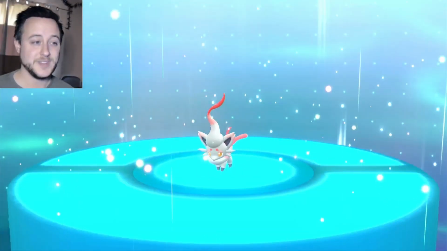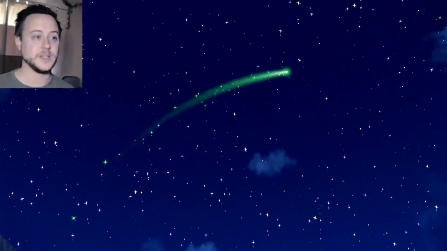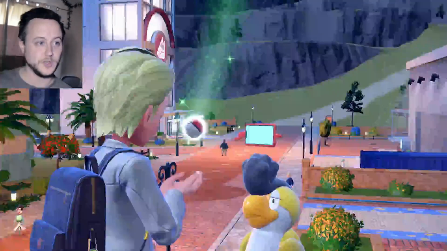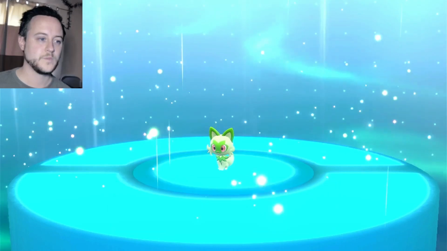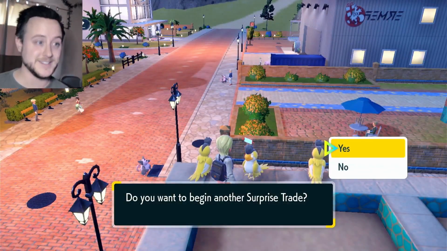Right, yeah, I might have to... I'm going to keep the Brute Bonnet, but I might have to trade another Roaring Moon to replace it, so I don't think I can use that. Sprigatito, another dupe. So I'm going to go back to the Brute Bonnet one. So I definitely can't use that. It's definitely illegal. And, yeah, I'm going to go back, send the Roaring Moon in replace of the Brute Bonnet. And then send the Sprigatito.